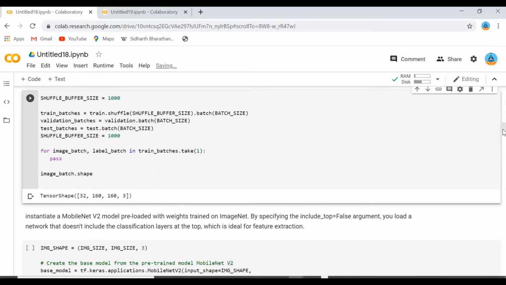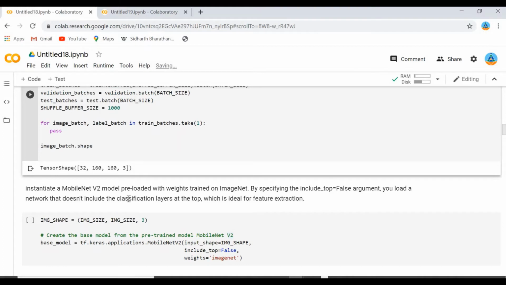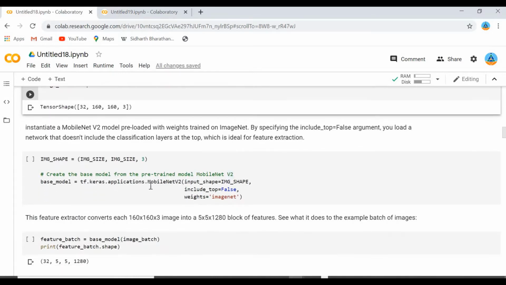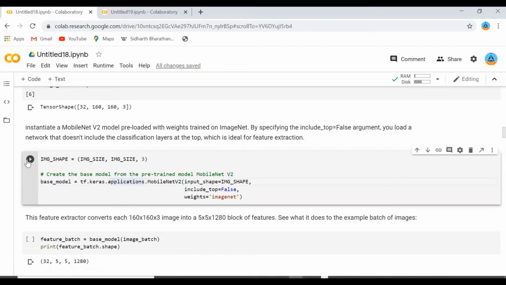After that, we instantiate a MobileNet V2 model preloaded with weights trained on ImageNet by specifying the include_top equal to false argument. You load a network that doesn't include the classification layers at the top, which is ideal for feature extraction. That's what we are doing in this part. We can run it.